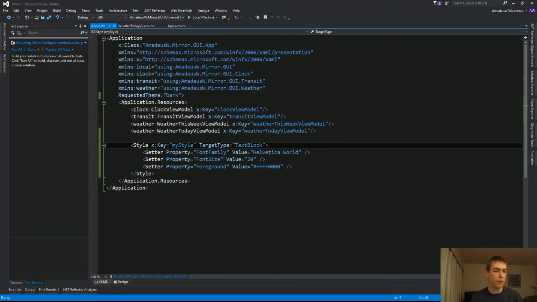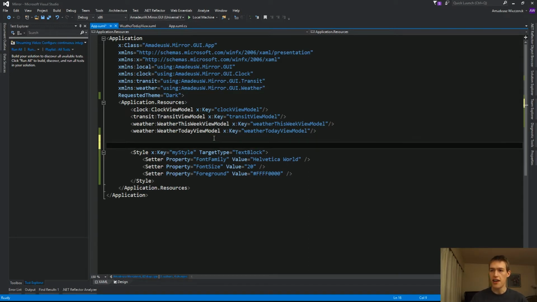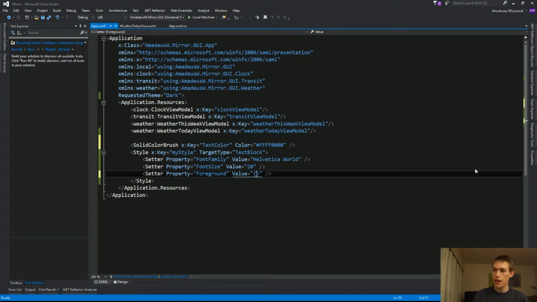Let's try to make the style better. So instead of just having a raw value here, kind of like magic strings in code, let's create a SolidColorBrush. As I said earlier, we can put anything in resources. It can be an instance of SolidColorBrush with a key TextColor, and we can take advantage of it here.